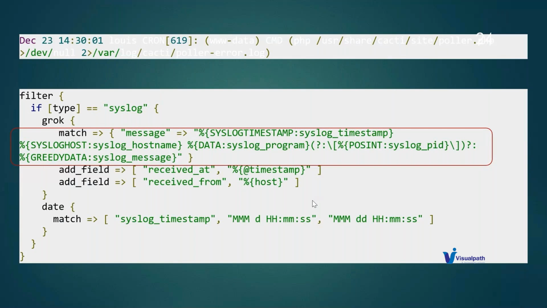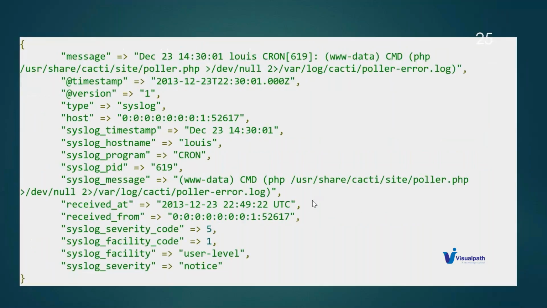Just to capture the rest of the message. They have added date as well in this filter. So how is this data going to appear? Like this: timestamp, version, type, host, syslog program, PID, message. This is how your one-liner data will be structured so that it can be stored properly in Elasticsearch.